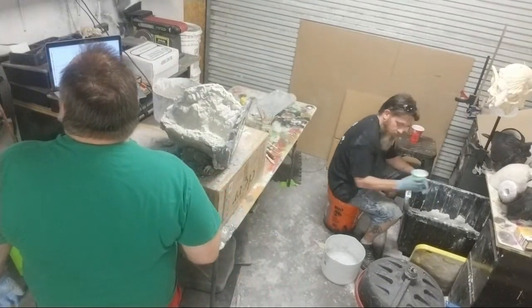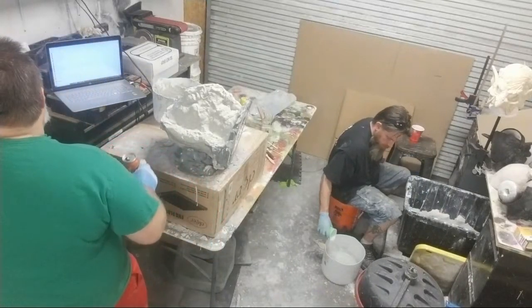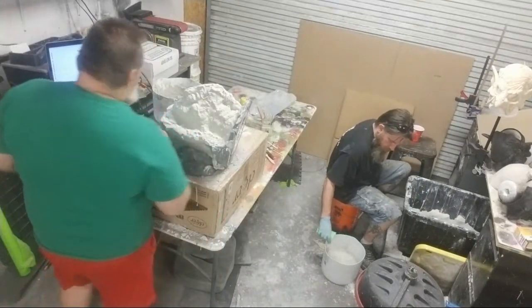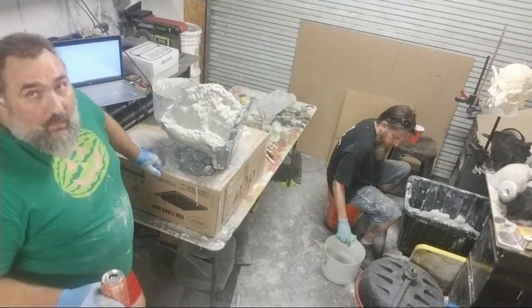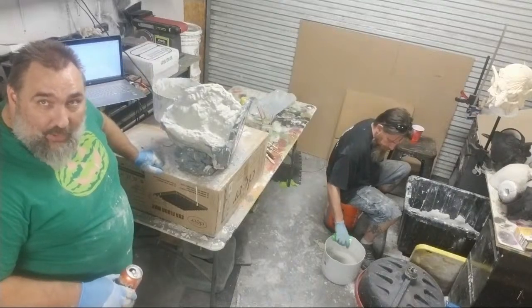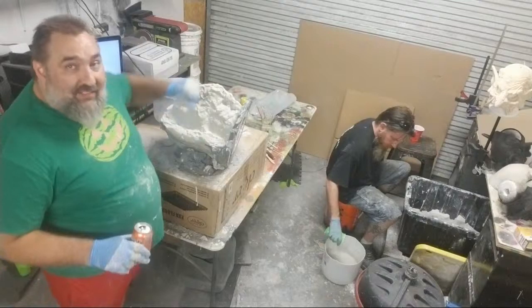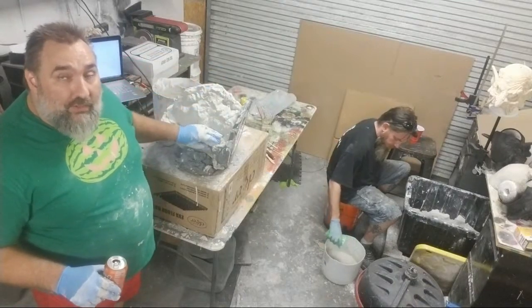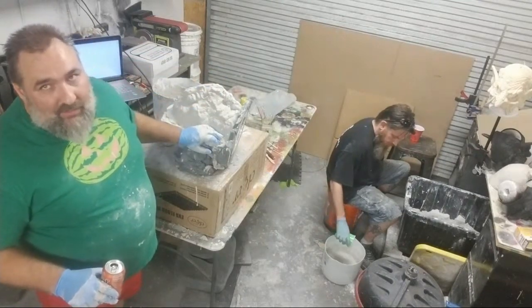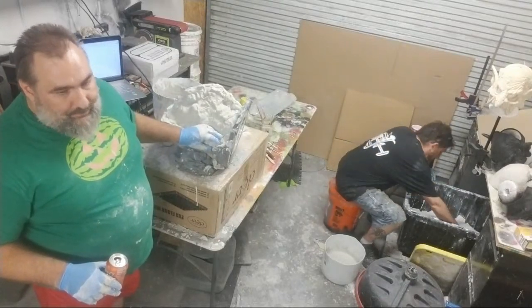The mask we made out of latex, yes. Have I plastered a real person so the mask fits perfectly? Okay, so I'm going to worry about your language. We are going to life cast the person. You don't do a life cast in plaster. You do a life cast in alginate or silicone. Most of you do them in silicone nowadays. It costs twice as much, but boy, it's worth it.